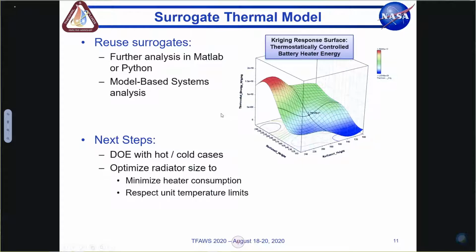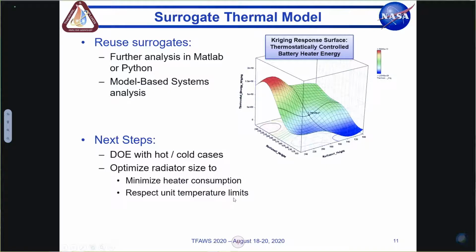So now you're going into system level analysis, including the responses of the battery in this case into your system. You don't have to rerun the 3D model over and over again. You just need to have enough data to feed the surrogate model, which is then used in the larger model, and therefore get it to go more quickly.